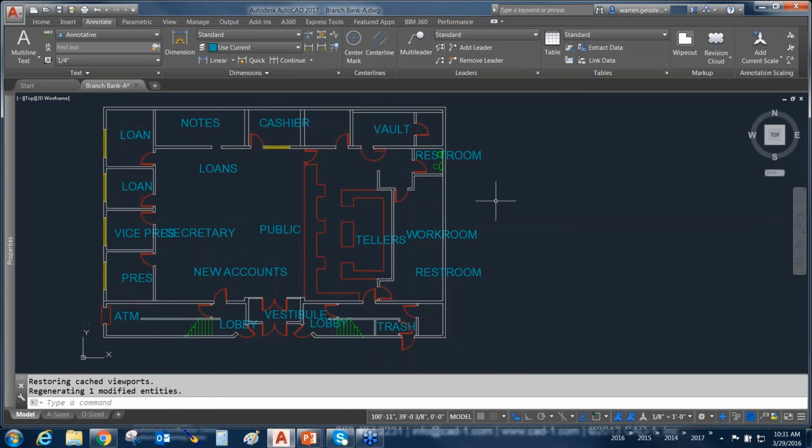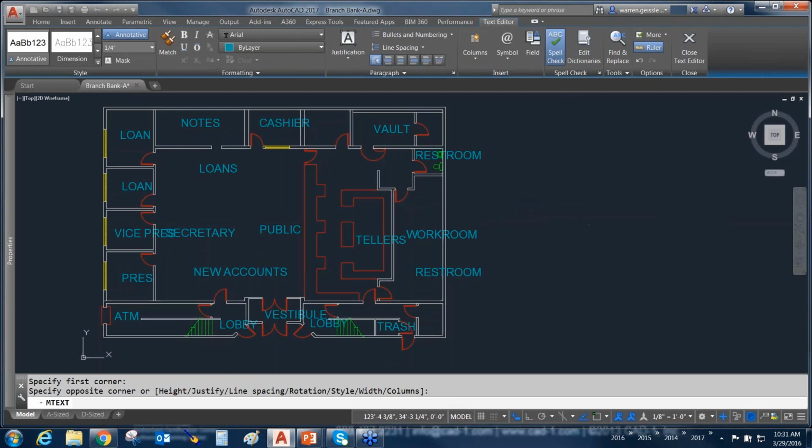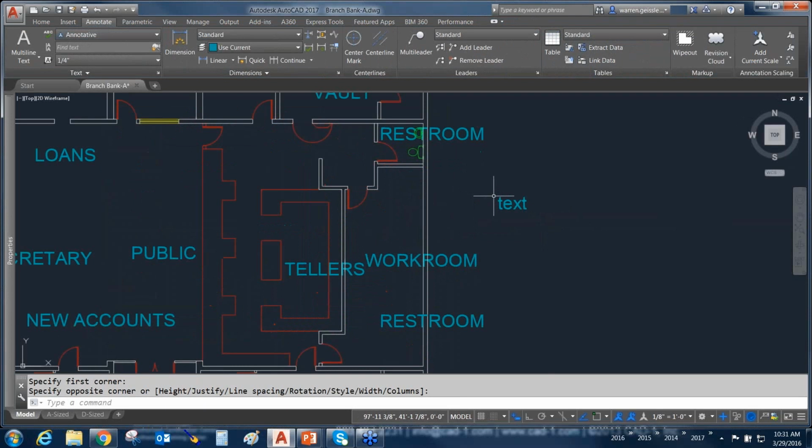Oh, I see what you're saying. You know what? I've never actually tried that. So the question is will match properties work? So as you notice here, I just plugged in one new piece of text, and it's only got the scale factor for 1/8 of an inch equals a foot, which is my current scale factor that I've got. Now, how can I tell it's only got one scale factor applied? I've only got one of those little scale icons on there. If I hover over one of the other objects inside my drawing, you'll notice that I've got multiple. That means multiple on there.